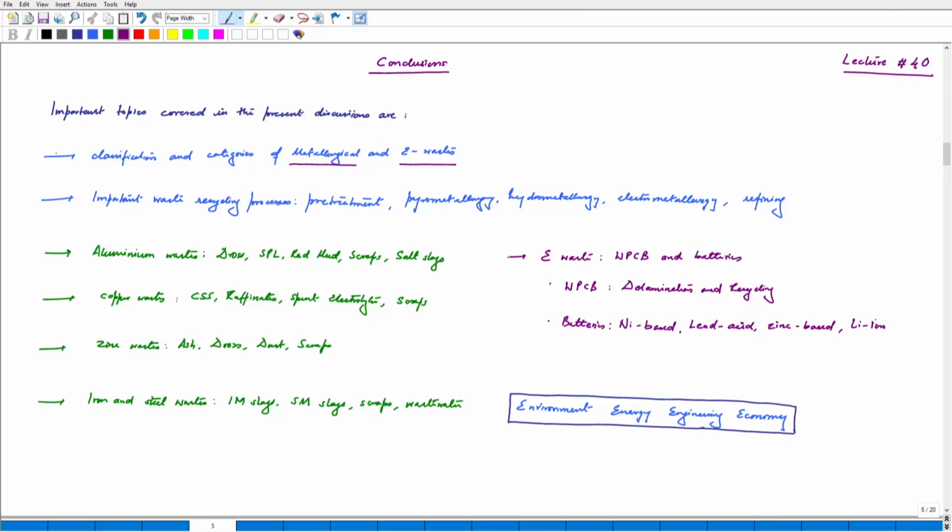Now, when we think of a materials recycling course, there are important aspects that one should be considering. We have environment, we have energy, we have engineering, and we have economics. These are, in my opinion, the four important E's of a given process: environment, energy, engineering, and economy. These E's help us channelize our focus on what is really important in a recycling strategy. When we think of environment, it may be possible that a process is not completely economic friendly, or if it is an economic process, it may not be environment friendly.